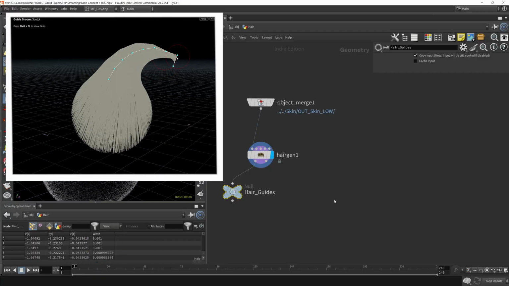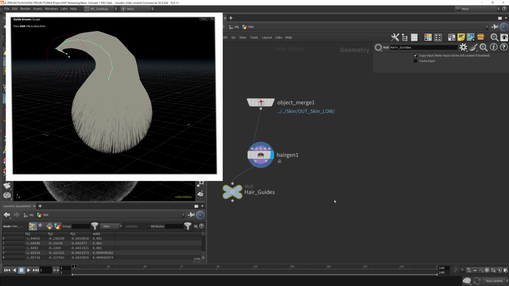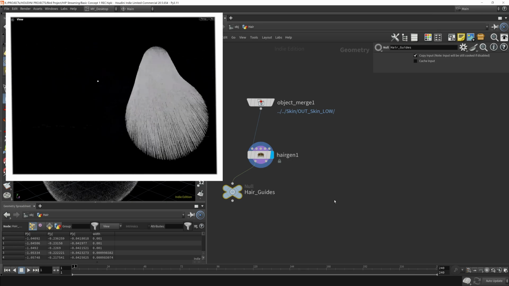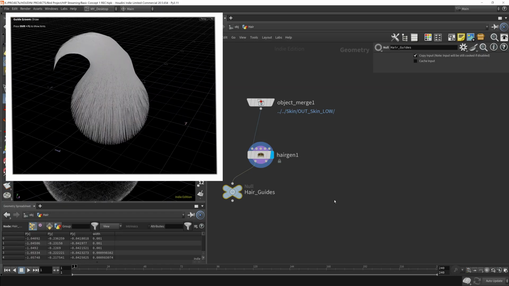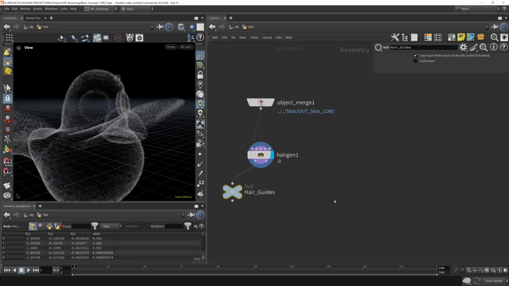For example, you may start off with just a few strands of hair just to optimize it and then get the shape going, brush it, groom it, and then you want to multiply it. You want to optimize your whole look dev, your whole development process. So have as few hairs as possible until the end, right up until the end, then you multiply and go crazy.